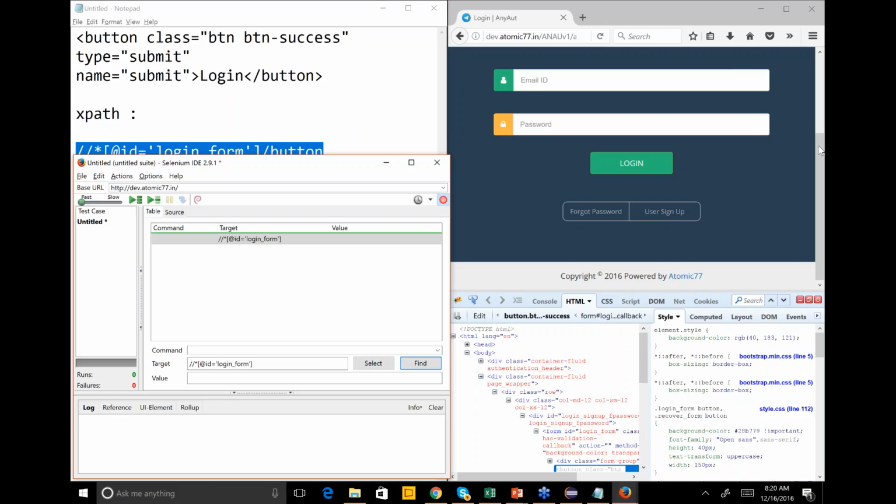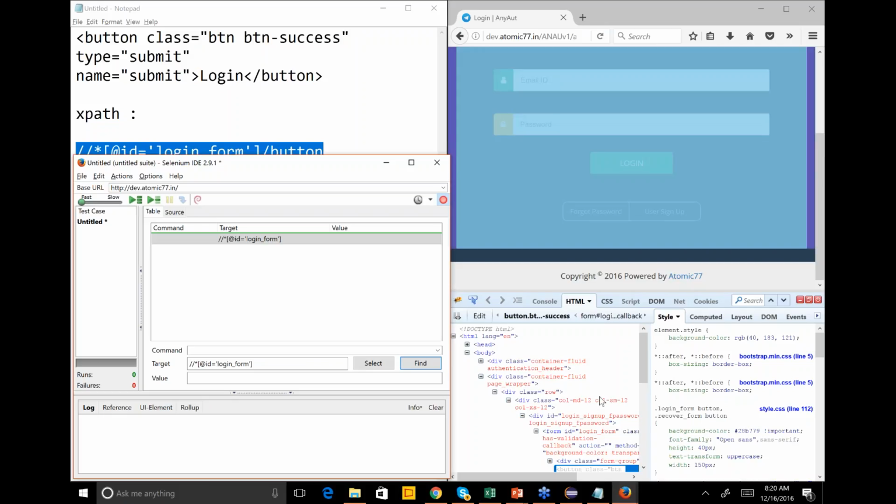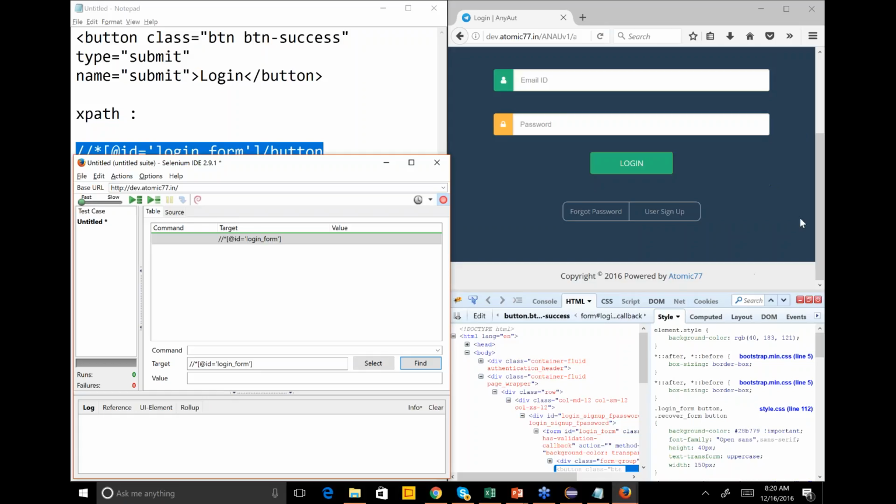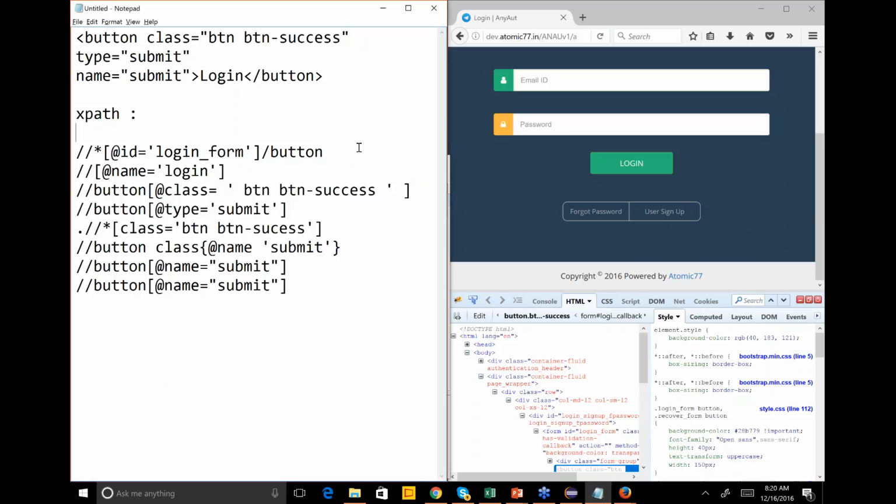So who wrote this? This is amazing. Because what this gentleman, or one of the participants, did is they went to the form and said ID is login underscore form. Under that, go for the first button. And that's a great way to do it as well. Not the easiest, but when the situation arises, you know how to find things alternately. Melkor, thank you so much for that. All right, as I saw it, I thought, come on, this does not seem right. But it worked. How about the second one?